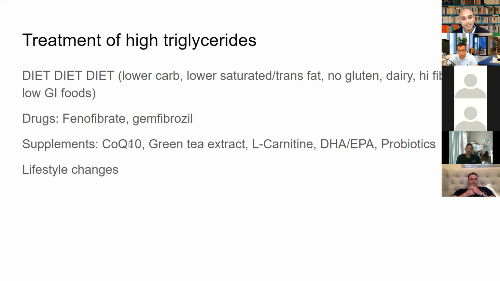In addition, some of these supplements here are pretty familiar to individuals on the Rhyme pack, or just the individuals utilizing the supplements we recommend as part of that plan. These are all very important in triglyceride metabolism: coenzyme Q10, carnitine, DHA, and EPA, which are polyunsaturated fatty acids, the derivatives of fish oil, and then probiotics. And then, of course, lifestyle changes. Just the fact of exercising and working out, and resistance training appears to reduce triglycerides.